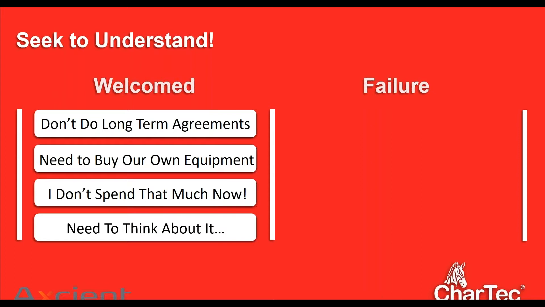Also, when I say we have to present to the authority to buy, it's not just the CEO — I want all the influencers in that organization around the table at the same time. A legitimate objection that comes up is: 'This is great, but I want to go back to my team and make sure I have their buy-in before we make a decision like this.' If that happens, you cannot close. You can't say 'you're the CEO — they'll do whatever you say, just sign this thing.' That's slimy.